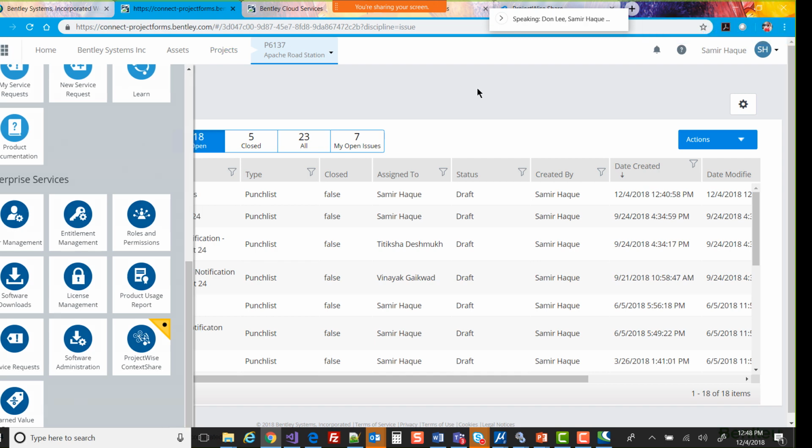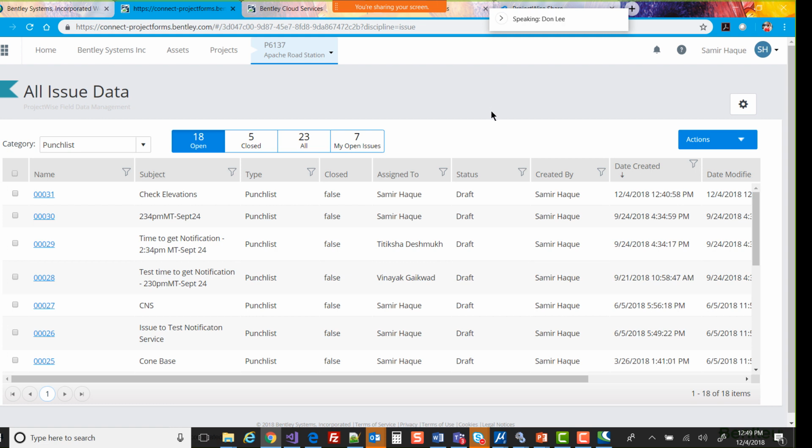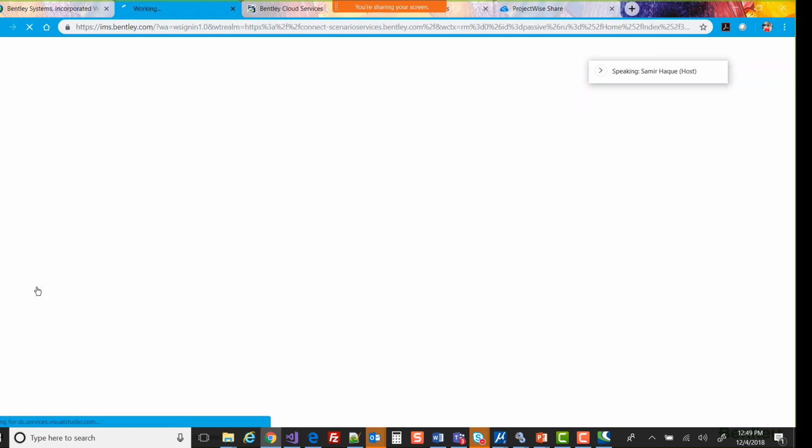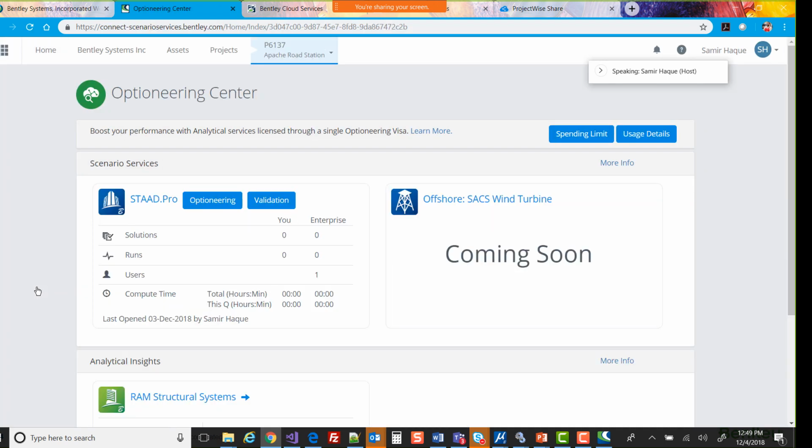Yes. So Ed wants to know about the cloud processing costs. Very good. Let's take a quick look at optioneering and explore that a little more. Really, this only shows up in one area of the Connect world. Issue resolution is at no cost, share is at no cost, and deliverable managers are all no cost. When it really comes to punching these data centers in the mouth, that's where we do have some cost involved on our end. When you go here, first of all, I work for Bentley, so I have no spending limit. Obviously, it's not going to charge us. If I click on that button, it'll say, "Don't be ridiculous. You're working for Bentley, go play."